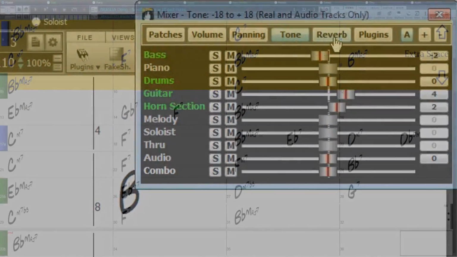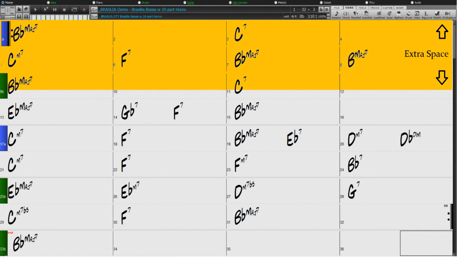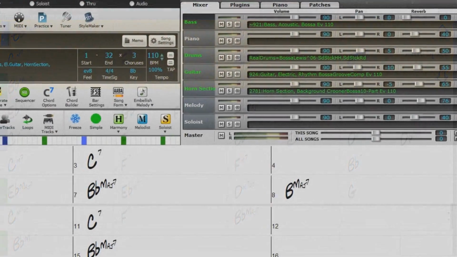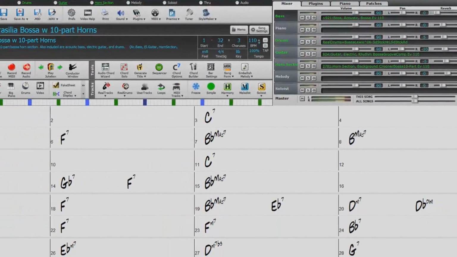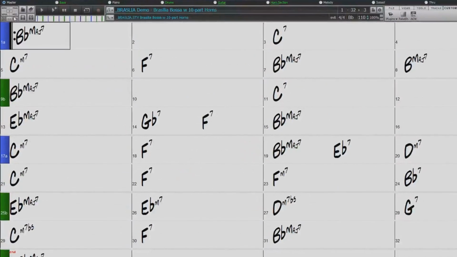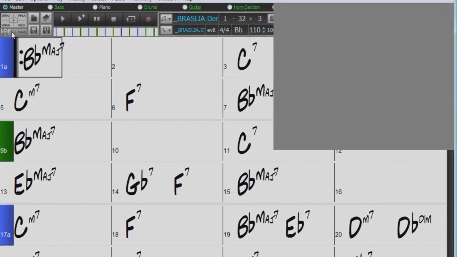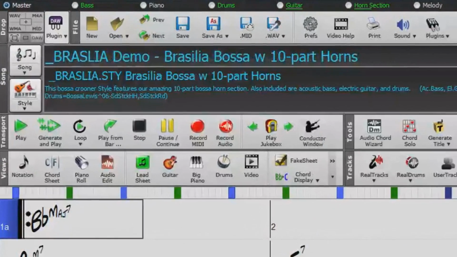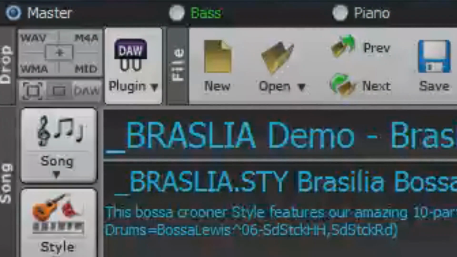The toolbar area is now 1/3 of the previous vertical height, great for lower resolutions. But the old larger display is also still available as a separate mode. Great if you have a higher resolution and want to see the mixer at all times. Both of these viewing modes, as well as the DAW plugin mode, which is great for exporting tracks from Band-in-a-Box into digital audio workstations, are available with these handy buttons.